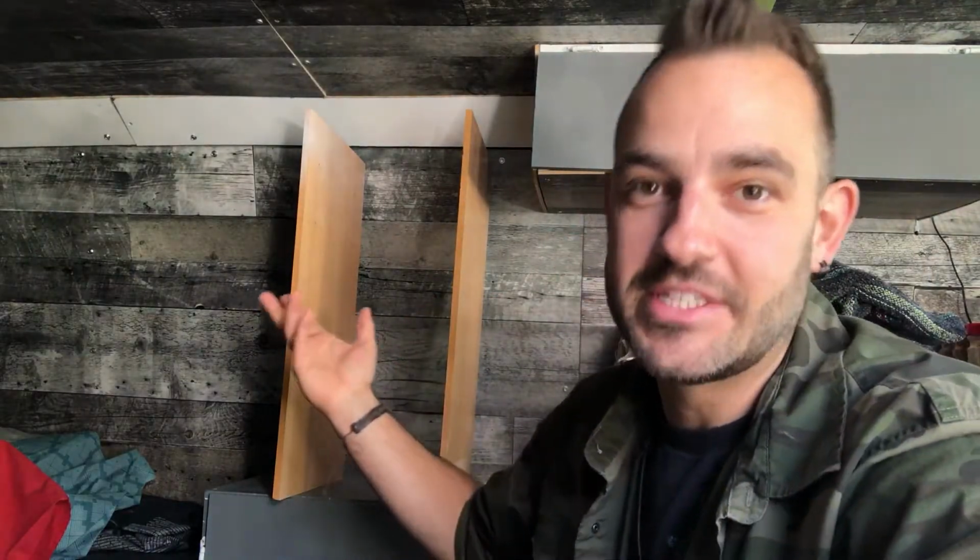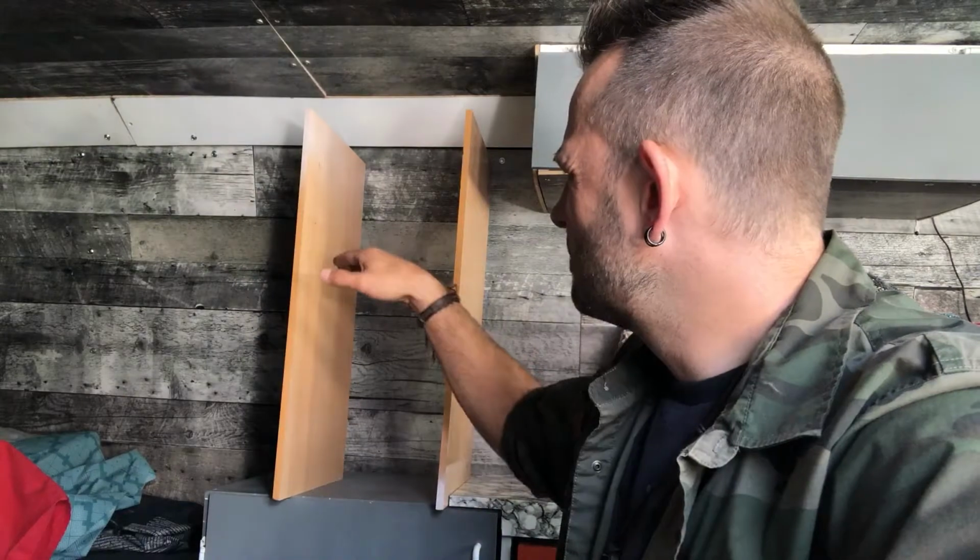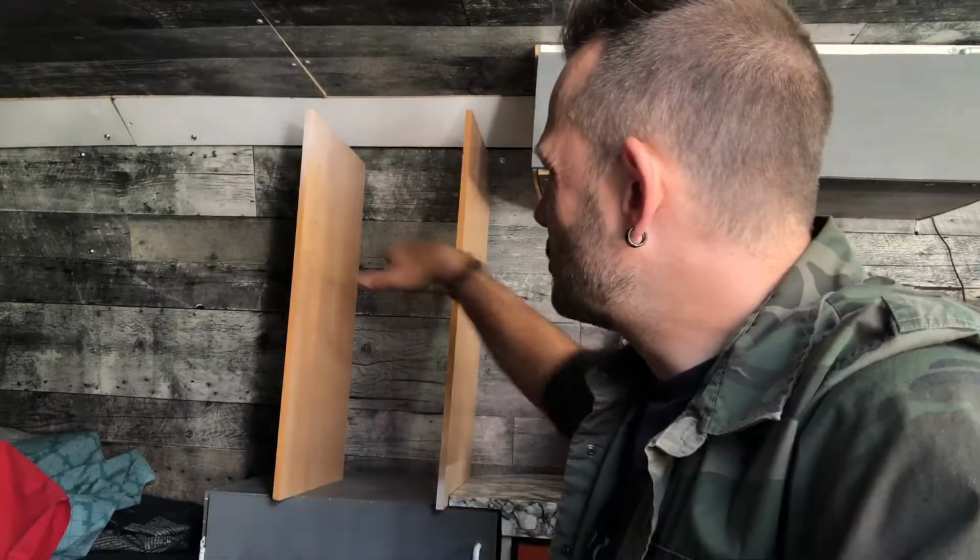This is what I'm getting up to today. These are pretty much the last remaining pieces of the desk that I've been using as my workbench to do the rest of this van build. A few little odds and ends here and there. There is one little piece, I think it was the shelf that ran between them. I've got it all sanded and done up with polyfill to fill the little holes.